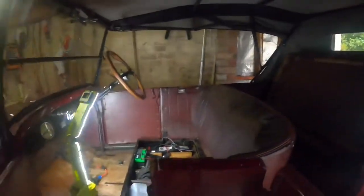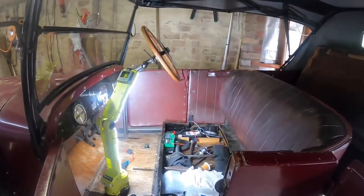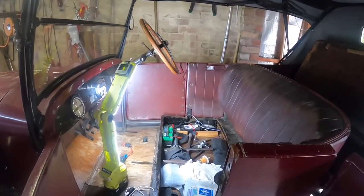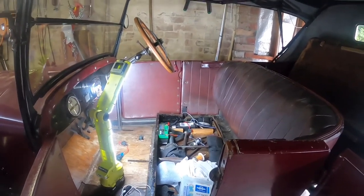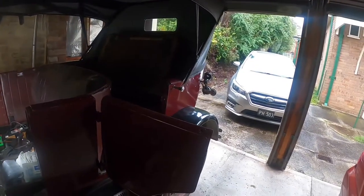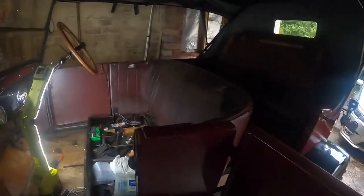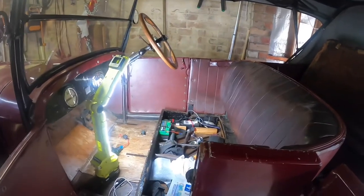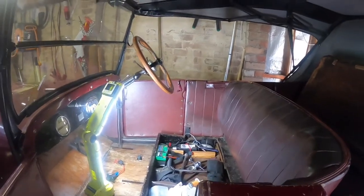We're going to do a little job on the Model T today to allow a bit of 21st century cruising. On the last video I put the electronic ignition timer in - this is nothing like that. This one is just to allow charging of phones and other electrical devices. This video is actually courtesy of a friend in the US who has a YouTube channel - Paul Shin. He has Model A's and does some fantastic videos working on those.